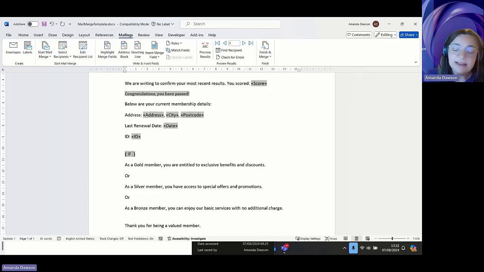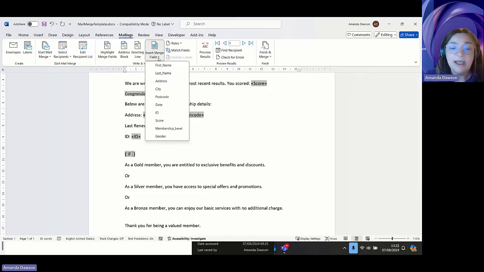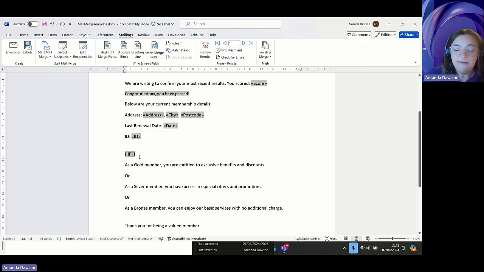The next thing I need to put in is another pair of curly brackets, because I need to tell it, first of all, that the field I want is a merge field, and secondly, what that merge field is. Now, if you can't remember, you can always have a look back here. So what I'm looking for is membership underscore level. So if, and another pair of curly brackets, Control F9.